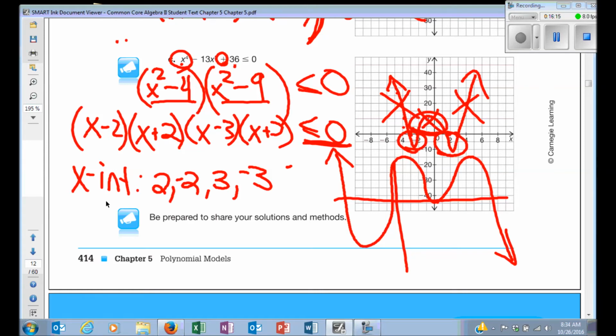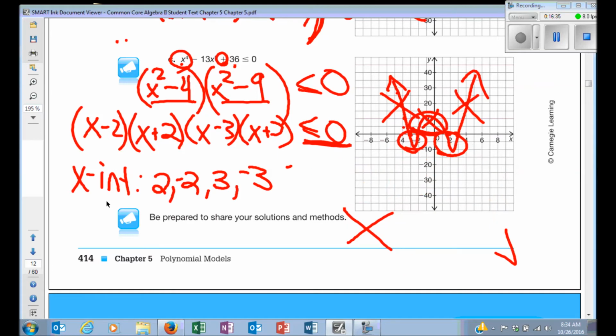Okay? Now, if I'm talking about where my y values are greater than 0, would this section be good? Would this section be good? Would this section be good? Would the next section be good right after it? So is it always yes, no, yes, no? No, you can have scenarios like that. So please don't make up rules in your head. I'm telling you, it's unbelievable the rules that I've heard in math.